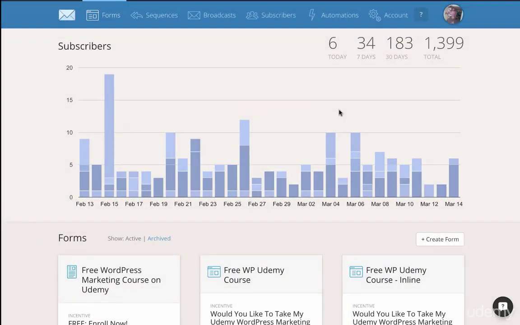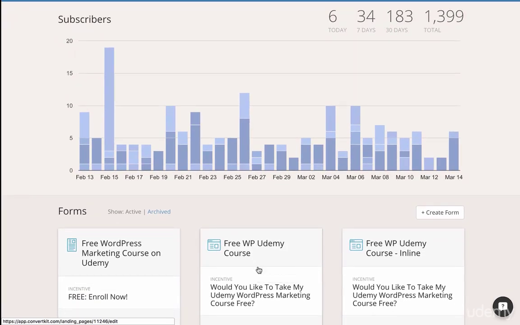All right, let's go ahead and talk about how you would create a form or a landing page using ConvertKit. This is so that you can embed those forms and landing pages on your website and use them to collect new subscriber information. You can see down here below my subscriber information, I have the different forms that I've created. And there's different types of forms that you can create. So I usually name them according to the type of form so that I can tell where that form might be on one of my different websites.